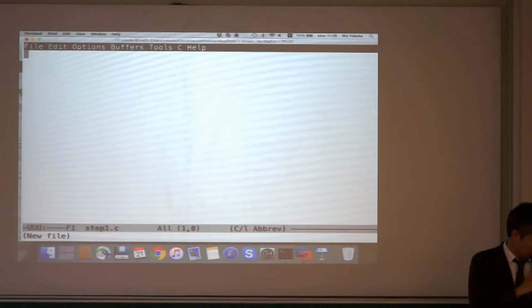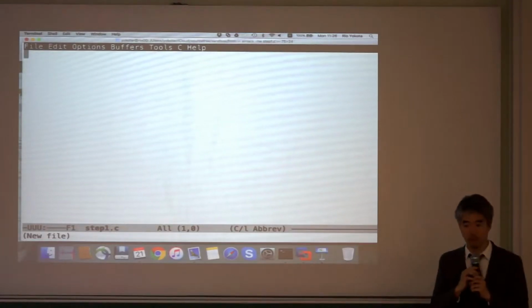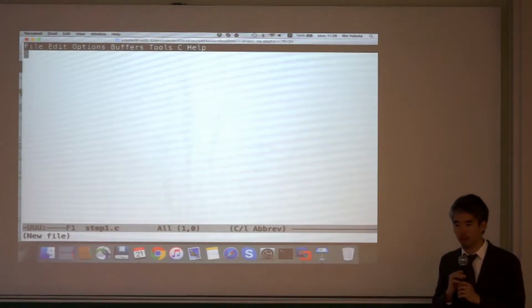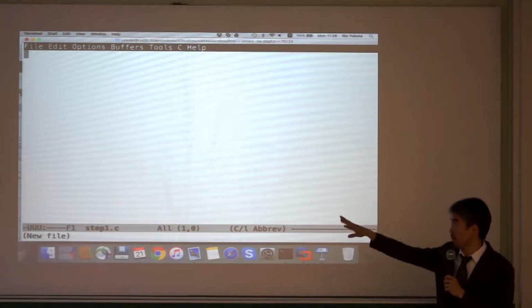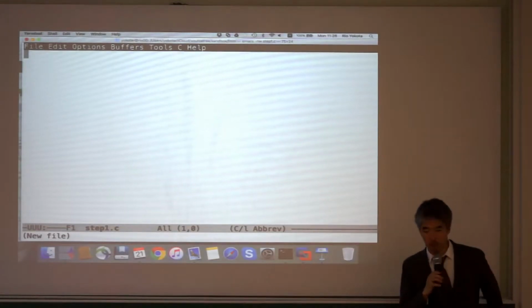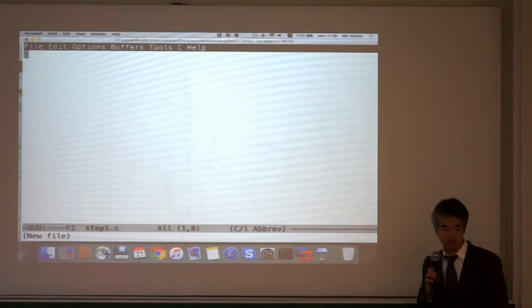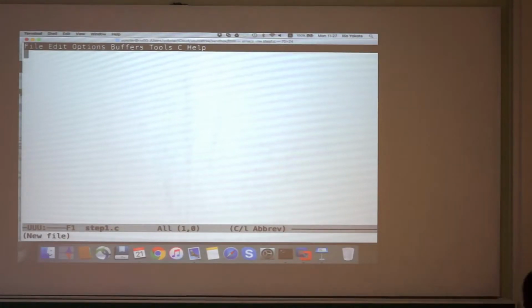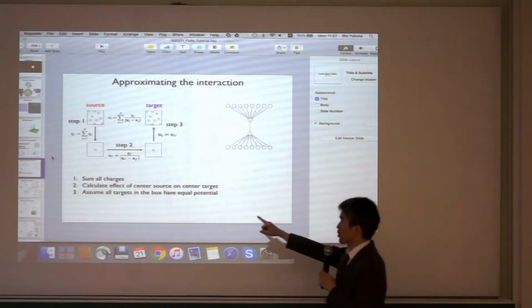Okay, now we will start the hands-on programming session, and I will start from very, very basic coding. So right now I have a file open. It has nothing in it, so I will start from here. Basically the first task, those of you that are more experienced can go on, don't wait for me. You can already try. So the task is to do this.